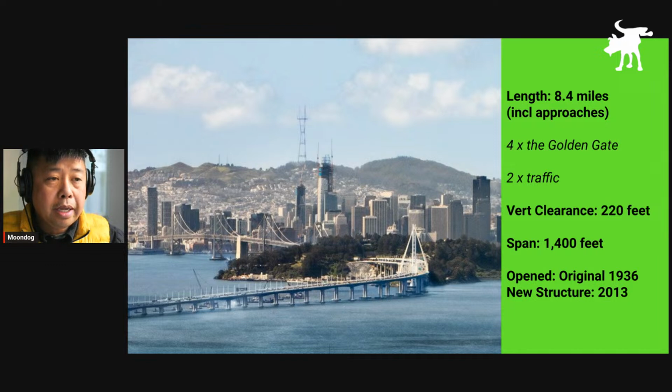The bridge part in the foreground there goes from Oakland over to Yerba Buena Island / Treasure Island. And then the second half of the bridge, which is a totally different design, continues from the island all the way over to downtown proper. And I'll get you some of the facts here. The total length, and that includes the ramp up approaches to the actual bridge structure itself on both sides, is 8.4 miles. And so that's split between both of those bridges. But in total, that is 4 times longer than the Golden Gate Bridge.